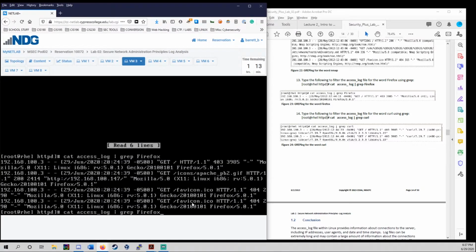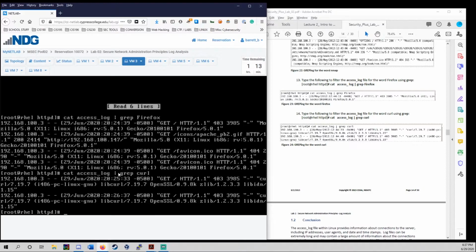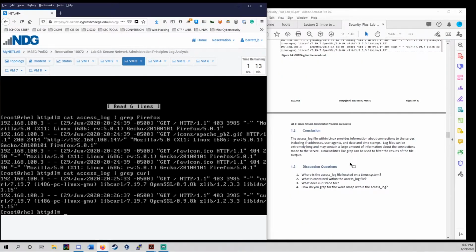And then finally, let's grep for any kind of curl requests. You'll find here there are two different logs for that curl attempt that we did. So that's the end of part 1 of the lab, basically going over grep to sort through log files.